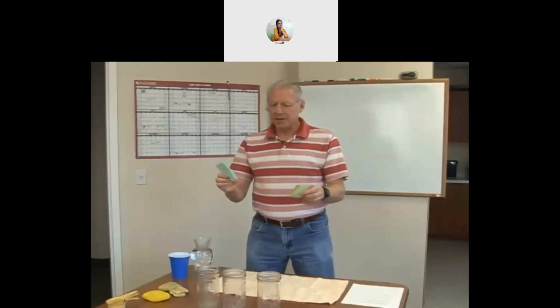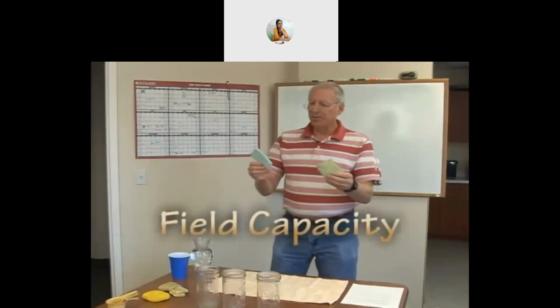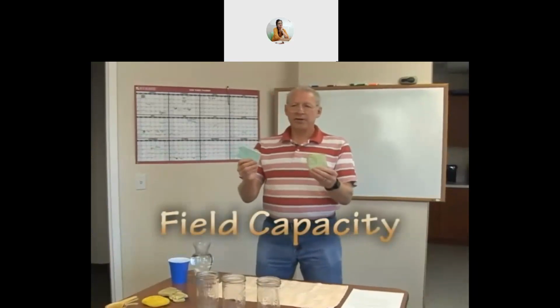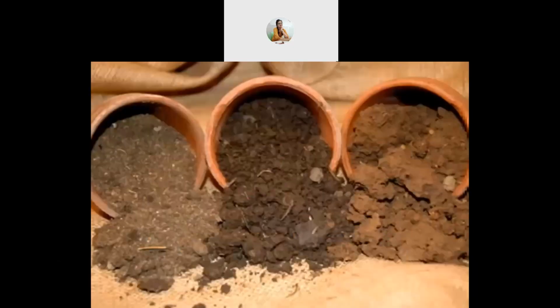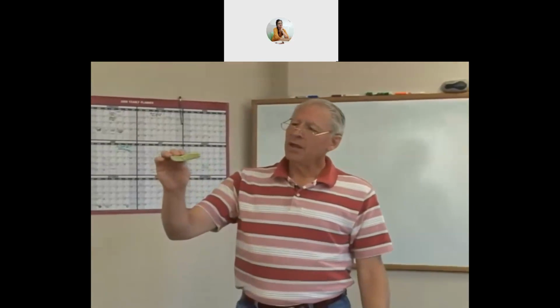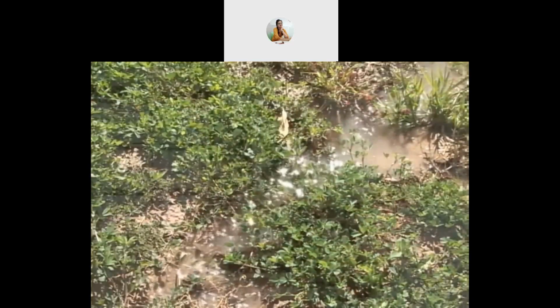The other concept that I want us to learn is called field capacity. Each soil, depending on the soil texture and structure, and the amount of organic matter is very important also, will hold a certain amount of water under the pull of gravity. Once you add any more water, that water continues down through the profile and eventually will enter the groundwater, and the return flows into river systems.